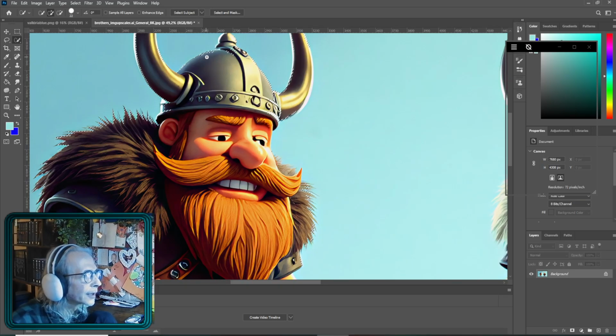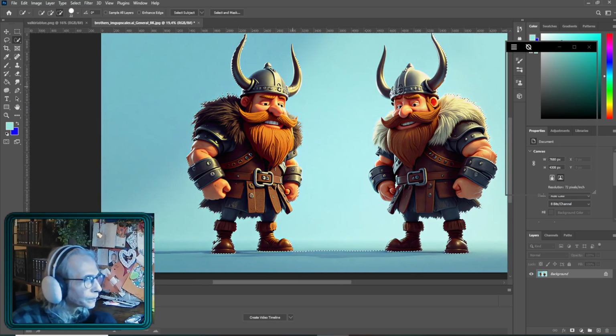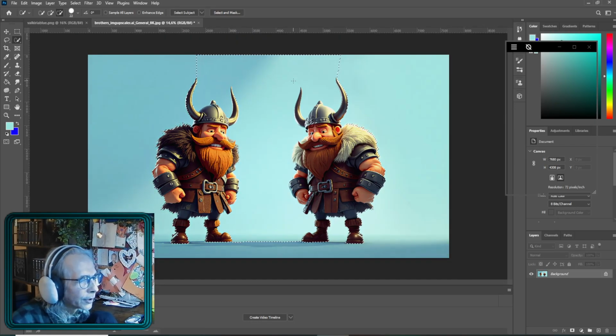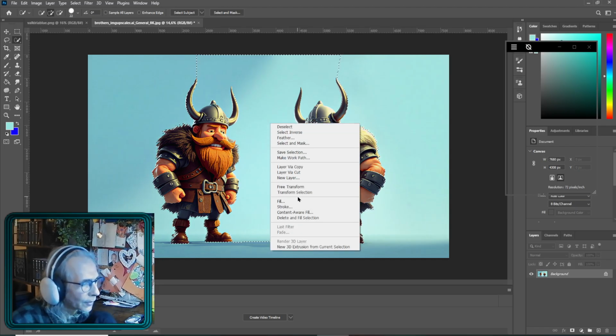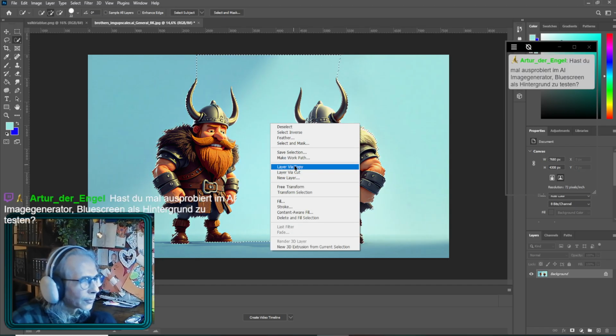Look, this is adding way nicer. Adding the helmet back, so that it doesn't cut the helmet. Adding this. I think we need to, no, sorry, deselect. I am not happy.